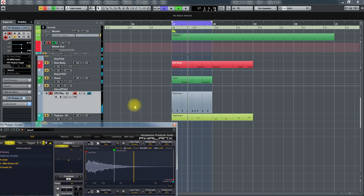Now I'm gonna turn on the automation and it will make the whole part more dynamic. This technique is even more effective if the one-shot has a little bit of reverb tail, so it can really come out when you jack up the distortion and make it sound like the cymbal is being hit harder.